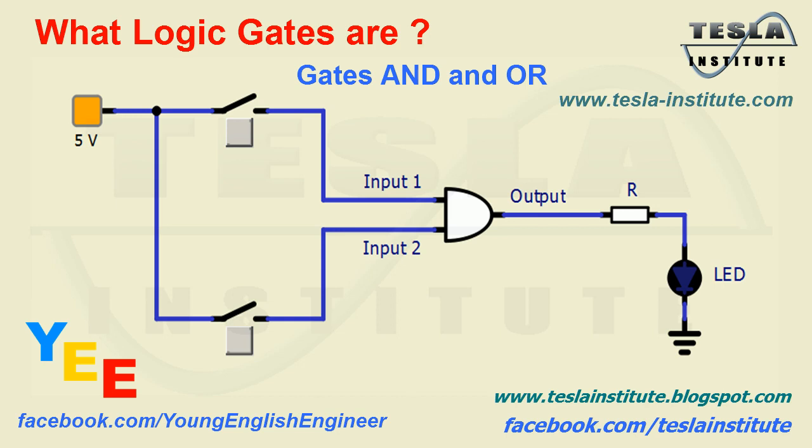So basically this logic gate has two inputs and the output is connected to an LED, so the output of this logic gate is the positive side and then it's going to ground. So before you ask any questions, don't get confused. This is a circuit simulator, so how you see it here is a very simplified version of how it would actually be set up.